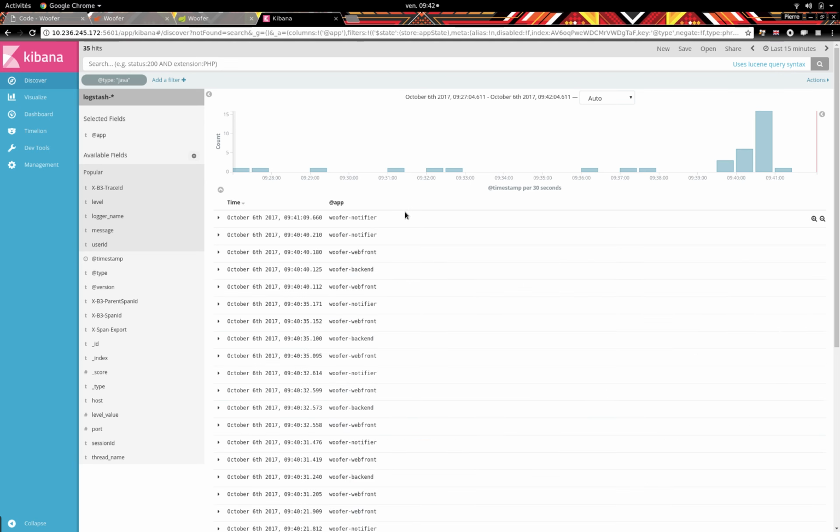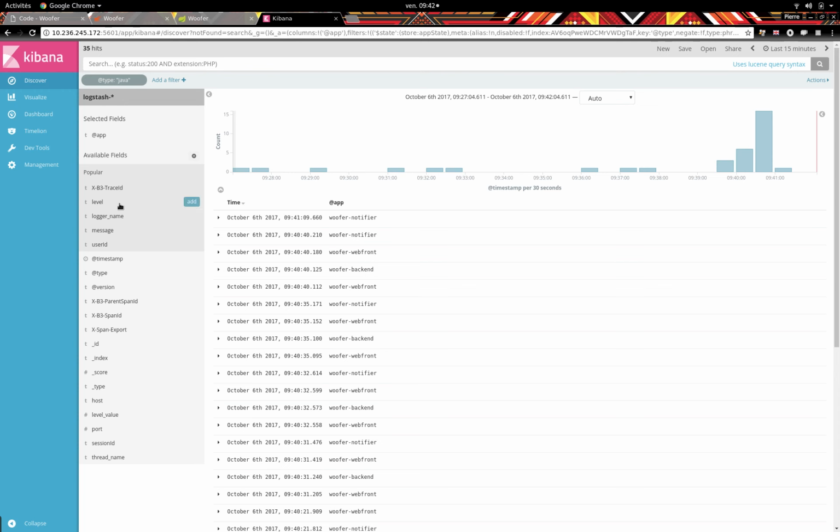The @app is quite simple. It's the name of the microservice that emitted the log. You can already see that I have logs that were emitted by the notifier, the web front, and the backend. Those are the three main microservices that Woofer is made of.